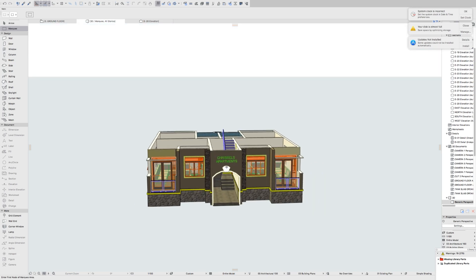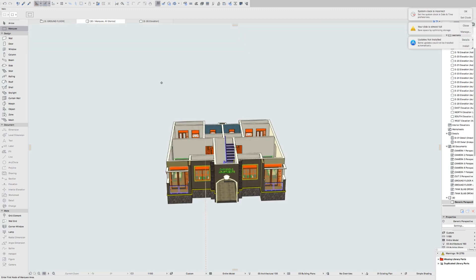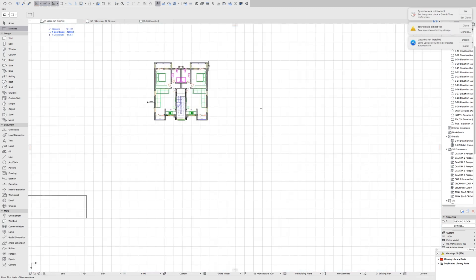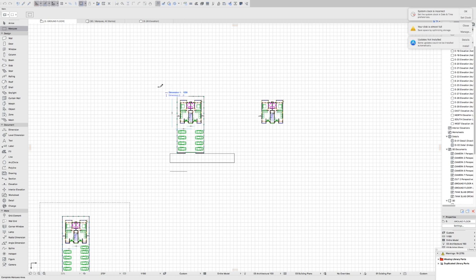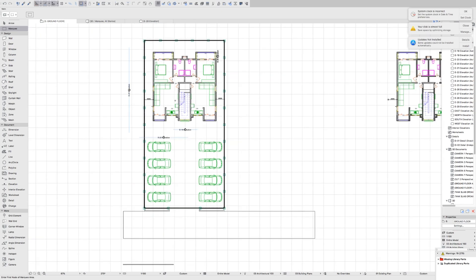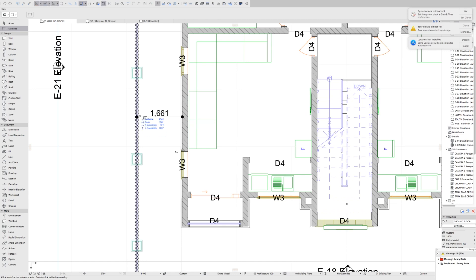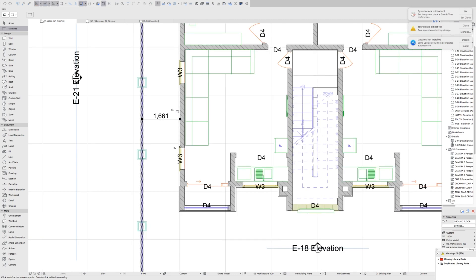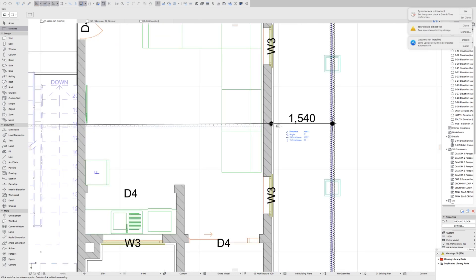This is just the ground floor of our apartment block. Now let's see how we can position this block on a 50 by 100 plot of land and also see the parking space. This is how it will literally look when positioned on a 50 by 100 plot of land, not forgetting the building regulations that require we leave 1.5 meters from the boundary wall, which we have followed properly everywhere.